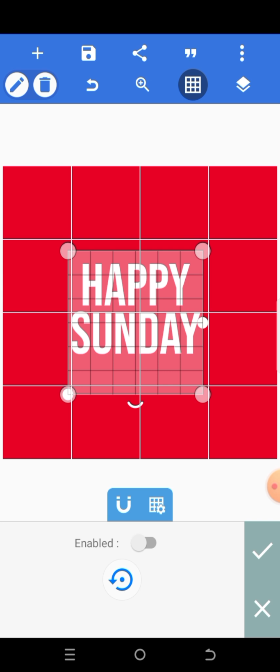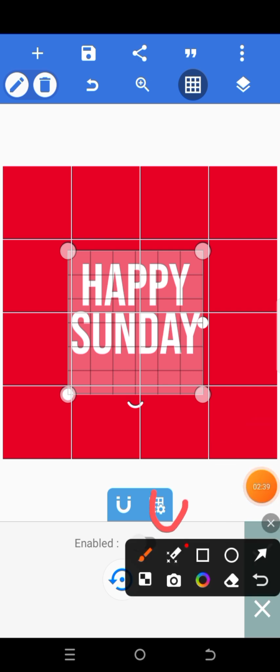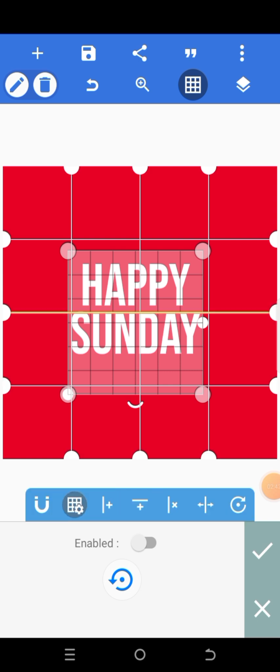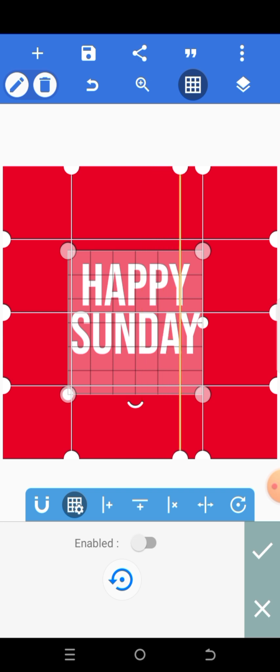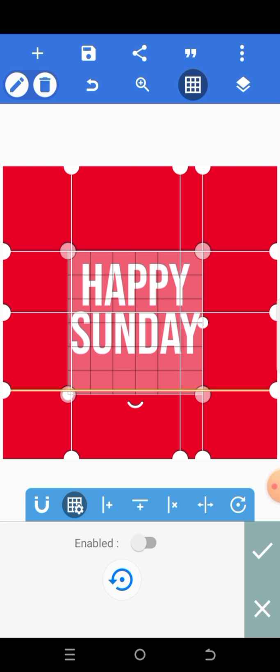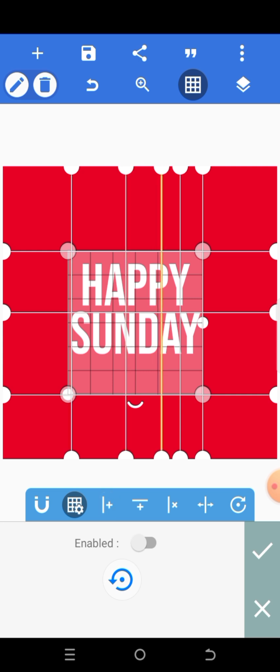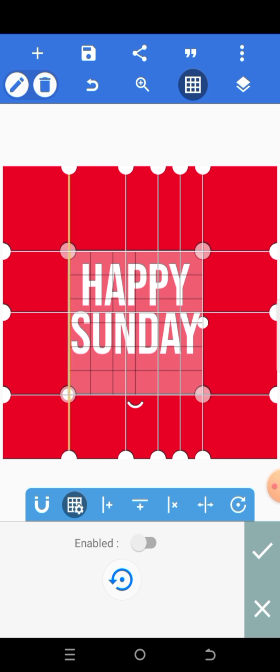So I'm going to be clicking my customize feature, which is this one. Then when I click on that, I'm going to follow the lines on the text effect. You can see some grid lines on the text. So I'm going to carry my grid line to the line. Carry this one here. Then let me add some more. So I'm going to put this one here too.